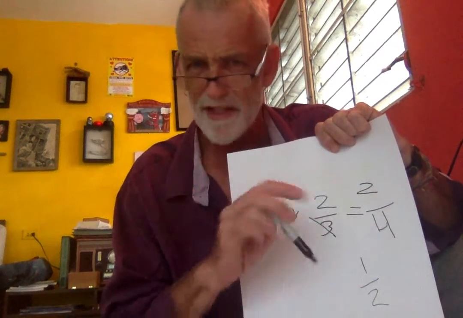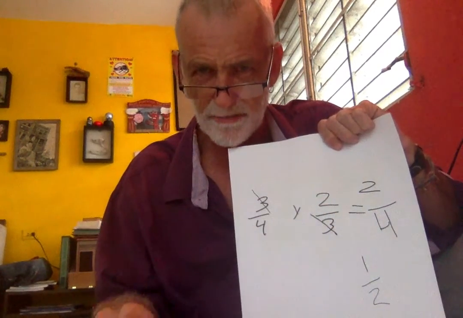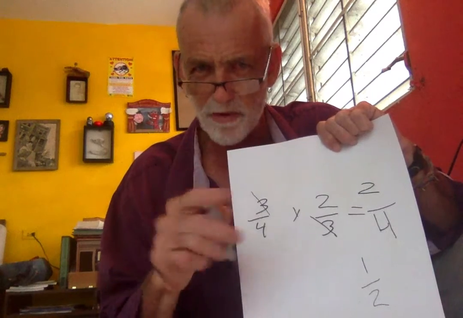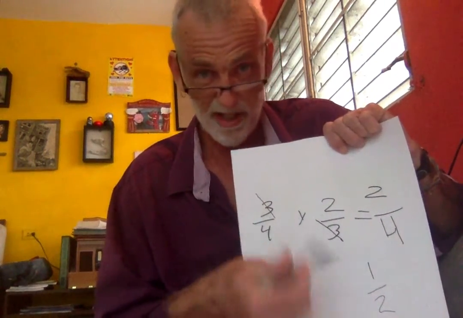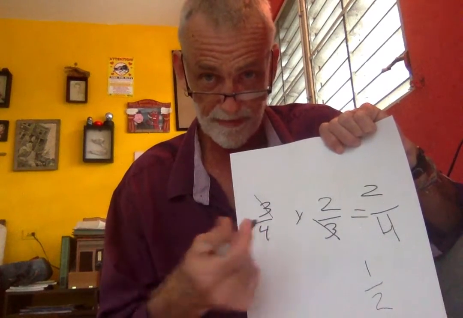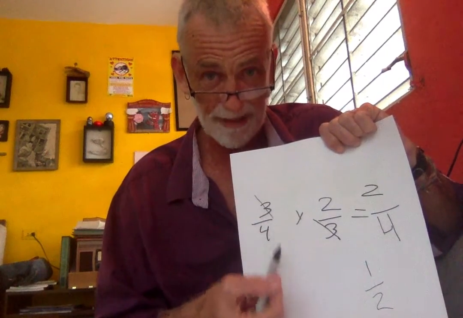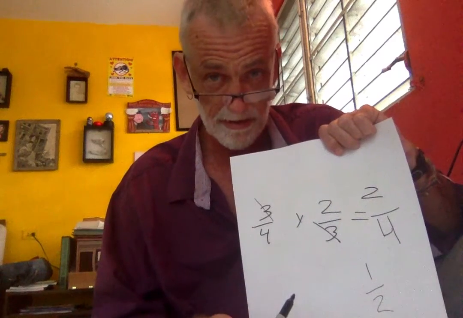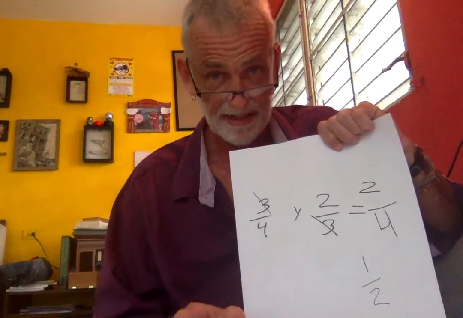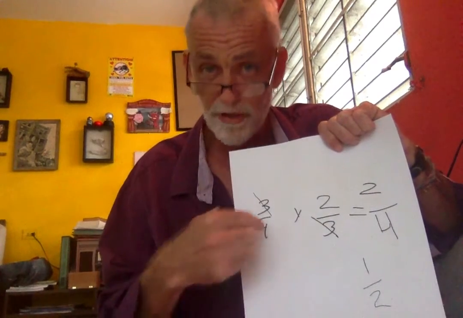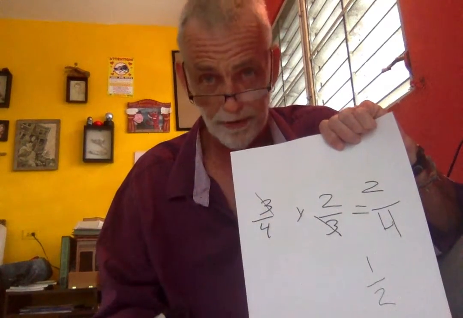Let's leave it like that. This is all you need to do. Don't do all the extra simplification. We'll look at those when we get to more, but in this one it doesn't really make any sense. But the 3s, get rid of the 3s. Do less work. If the number is the same on the top and on the bottom, you can get rid of it because it's multiplication. It's not going to affect things because it's going to change it into a 1. 3 on top of a 3 is a 1.